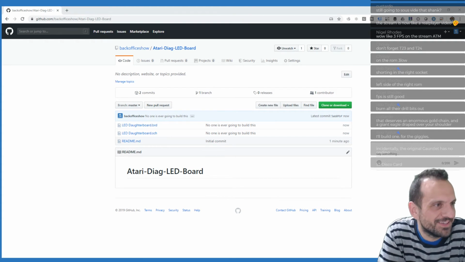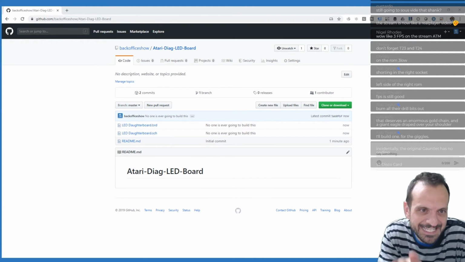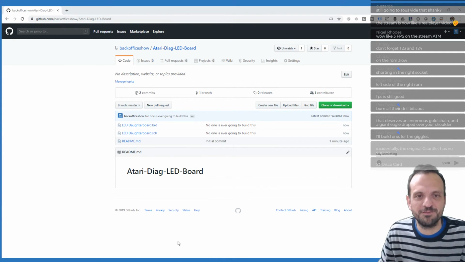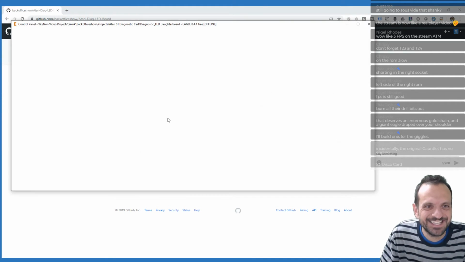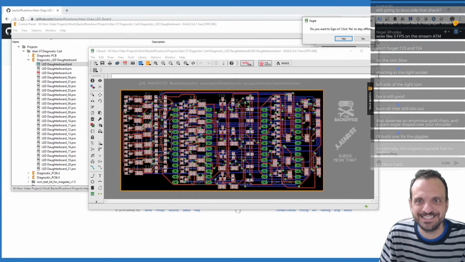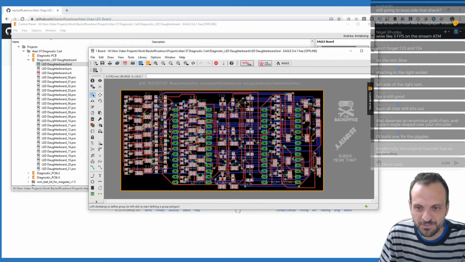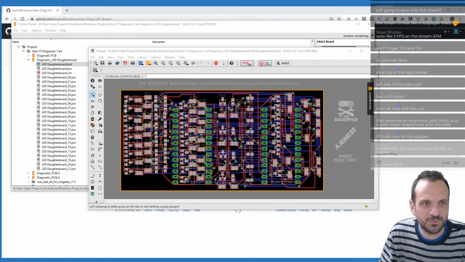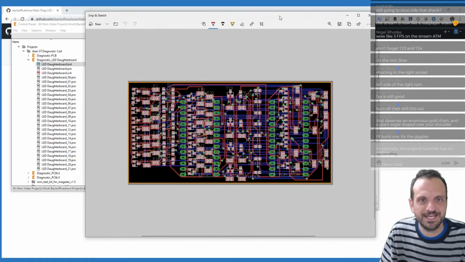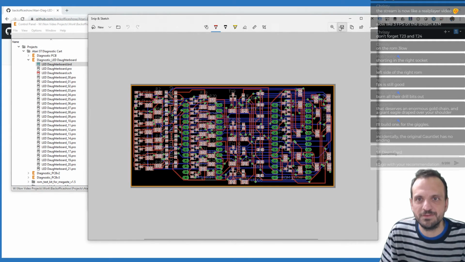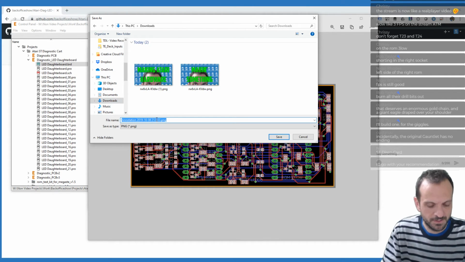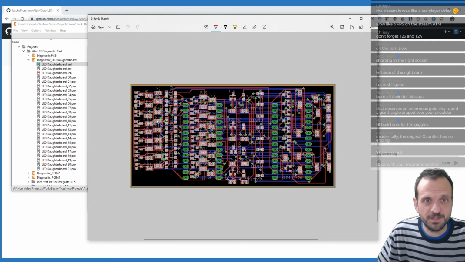So yeah, I don't know. I wouldn't recommend building that as is. I feel that we should put a picture in the repository as well for people, because the last thing you want is somebody pulling that and actually trying to make it without looking at what the board layout is. So I'm going to try with the new Microsoft snipping tool called Snip and Sketch. It looks like that. And we do save. How do we save it? Save as pictures, downloads, Atari LED. Oh, look, there's me thumbnails from earlier.